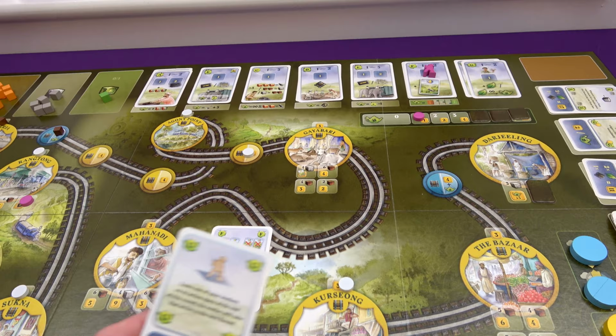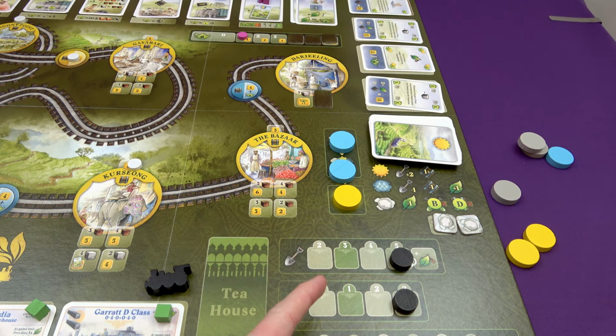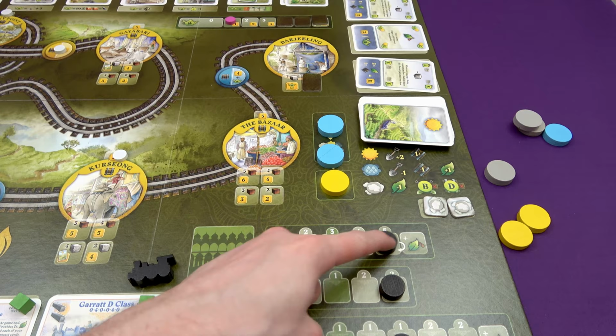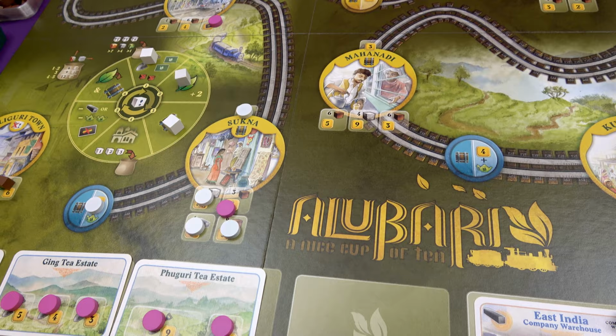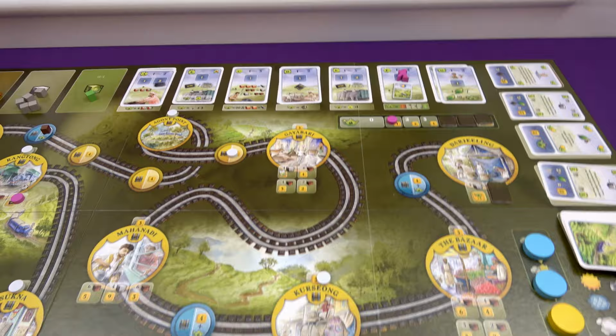I didn't do the weather effect now, did I? I don't think I did. Because this should have triggered. 2, 1. Triggered a harvest, which would knock that back down to 1, but get me 6 more tea leaves. Actually, 8 more tea leaves, I should say. So I need 3 more spaces in stations to have been built in. Okay, let's go there.